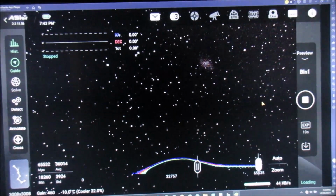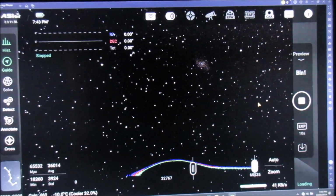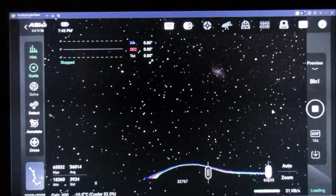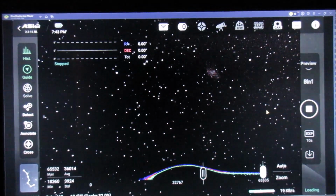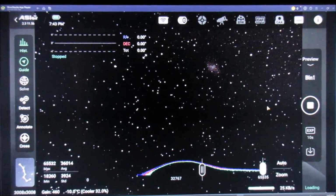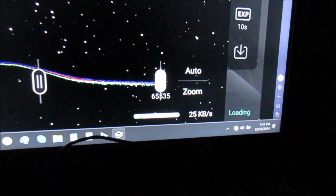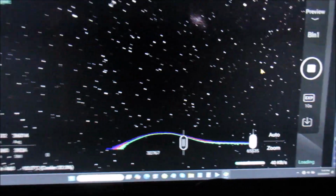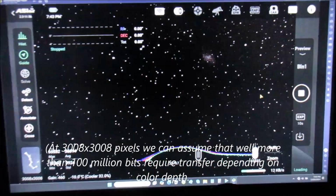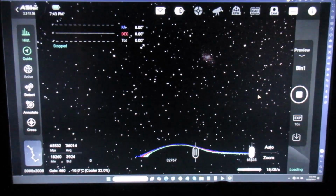I had hoped to be able to capture the big reveal of Messier 42. We have an exposure time of 10 seconds. 30 seconds is just too long. We capture too much background light and it gets overwhelmed, as you've seen in previous studies. It's taking quite a while at 25 kilobytes per second to load up the image. I'm hoping it'll get through before I have to reinitialize so we can get that Carpe Noctem view of Messier 42, the Great Nebula in Orion, and its neighbor, Messier 43, if we're lucky.